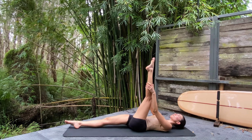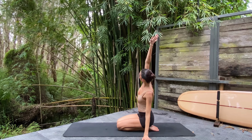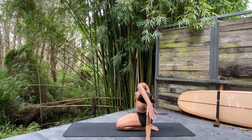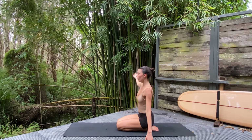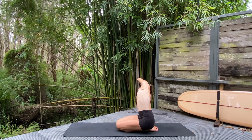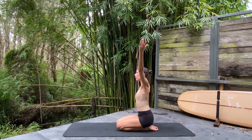Exhale, they lower, bum to heels. Inhale, arms up. Exhale through heart center. By our side, right arm comes up and over, nice side body stretch, deep bend in the left elbow, and back through center. Left arm up and over, nice stretch in the left side body, and release.